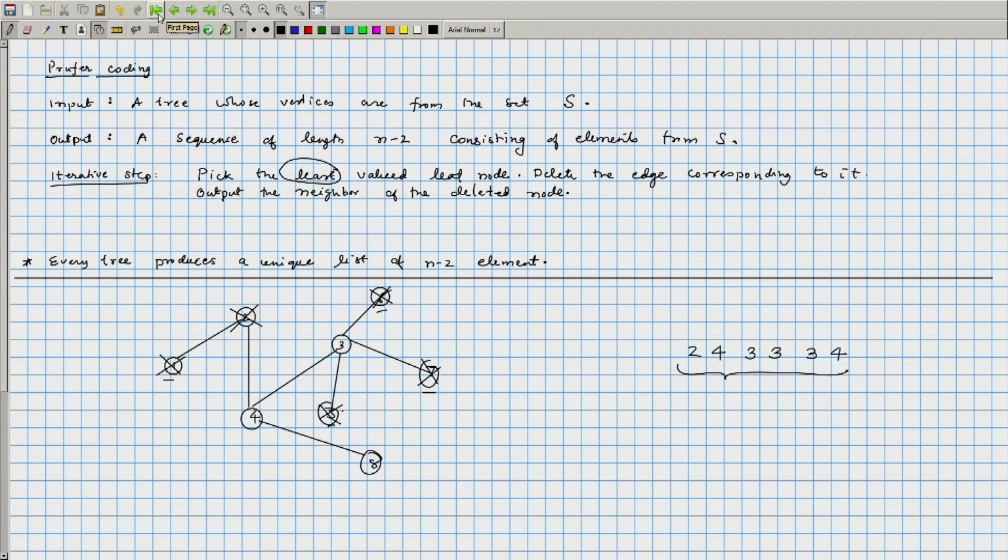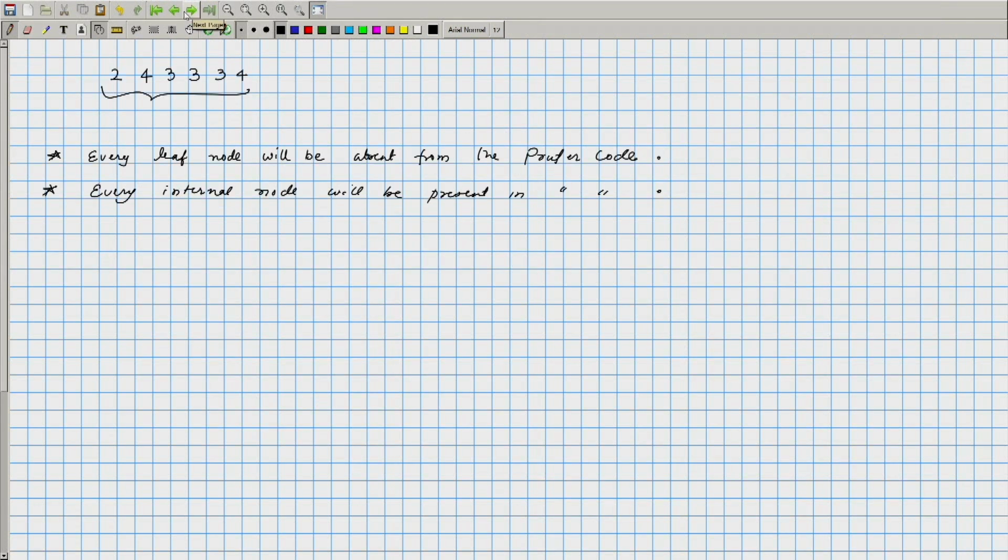So, every internal node is going to lose some of the edges corresponding to it, and when this happens, that node is going to appear in the code, and therefore, we can argue that every internal node will be present in the code. Okay. If we note these things, we know by looking at the code 2, 4, 3, 3, 3, 4 that the leaf nodes essentially had to be the missing numbers.